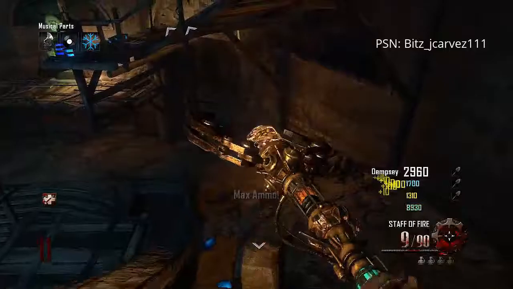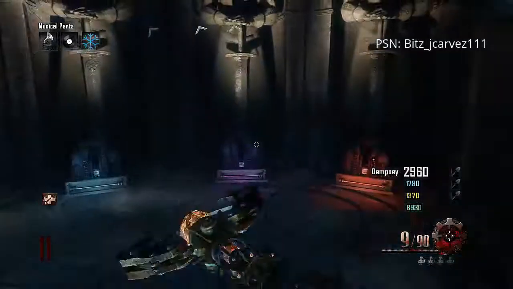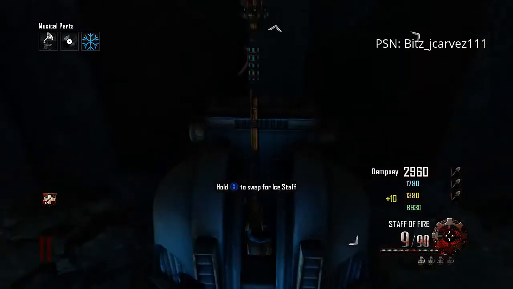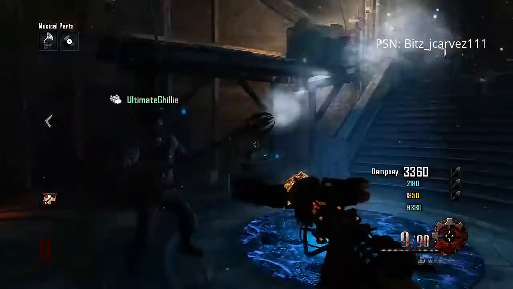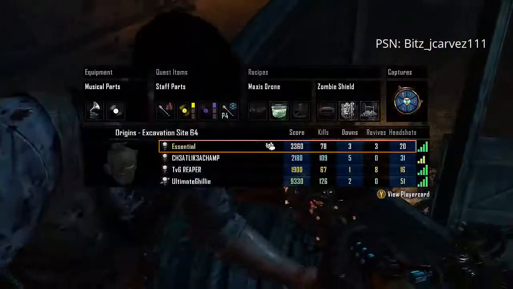Now, apparently, this is a really good spot to camp at, because I was camping down here around 11 with my friends, and it was pretty boss status. So if you get all these staffs crafted down here, it's a pretty good place to camp. So there you go. There's the ice staff. My friend Ultimate Gilly takes it, and he goes and shoots it. Boom. Yep, it freezes zombies, just like this one sets them on fire.